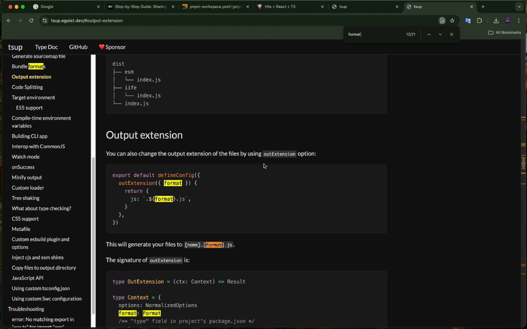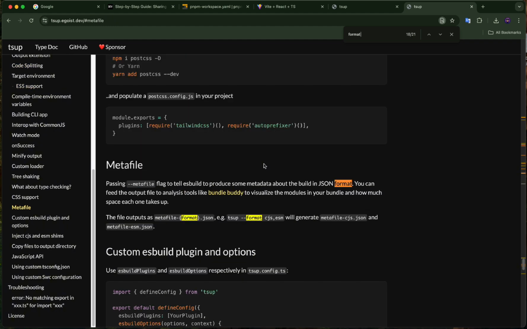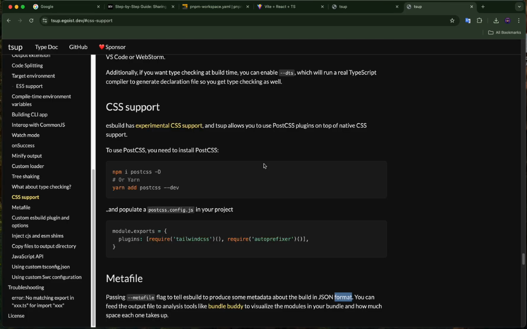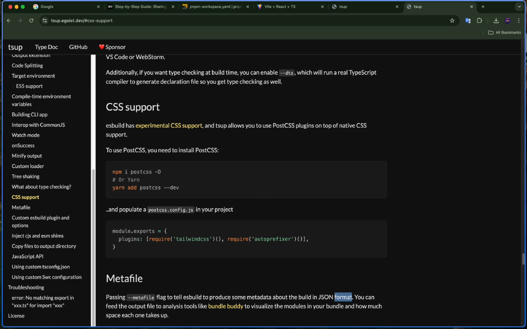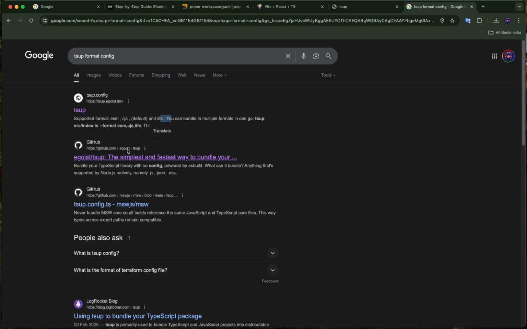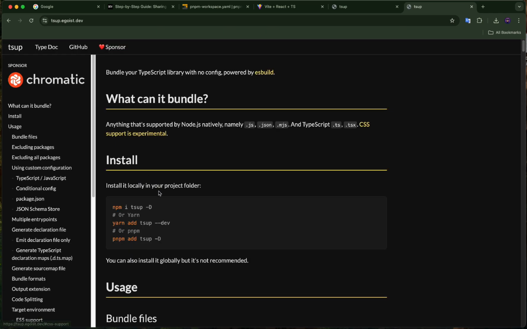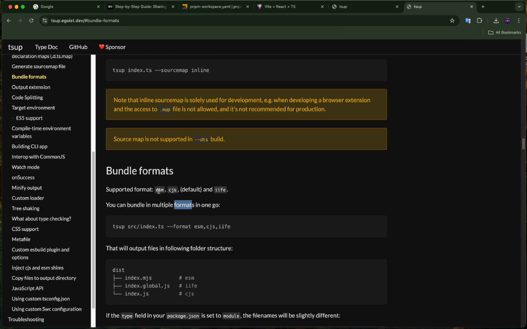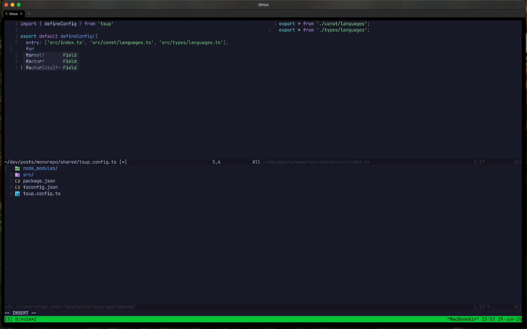Format. Let's see. TSUp format config. Okay. Format. Yeah, I think we can use like this.